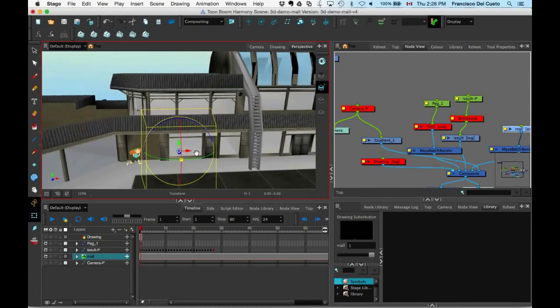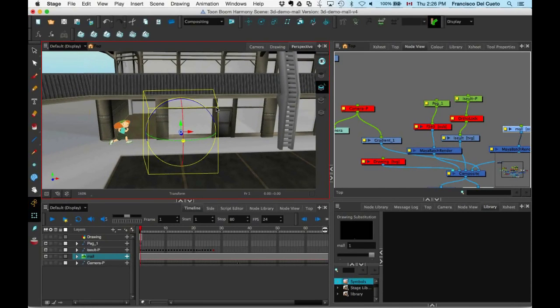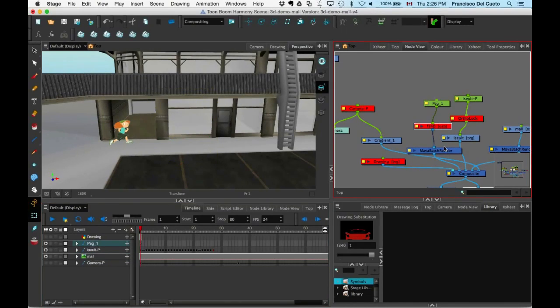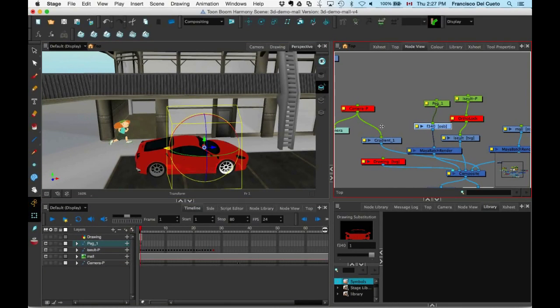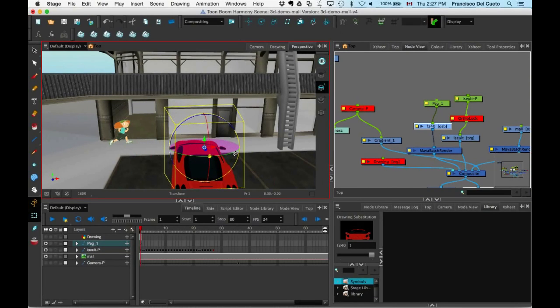Now we can see how our character is actually running in the scene. In the same way that we animated the character, we can bring in a 3D element like a car and position that car on the scene as well.